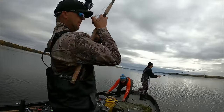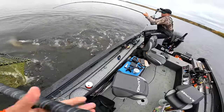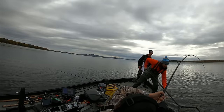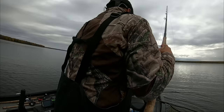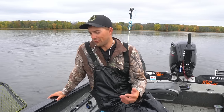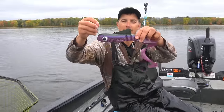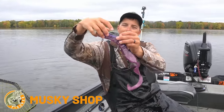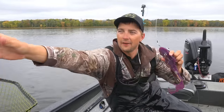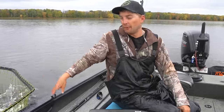Got one. Yeah, coming around. Yep. Hit me so weird. I was at the top of my stroke. First one of the day, I was just saying I wanted to catch a fish on that big purple pounder. There it is. From the Musky Shop. Like I said, they carry a variety of different colors, and we got this guy. I had missed a fish on it a couple weeks ago, and it just shredded me, and I made an actually pretty poopy cast, and the bait landed about halfway where I wanted it to go.